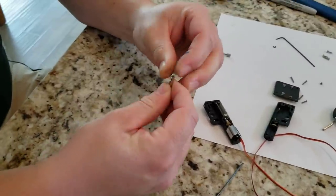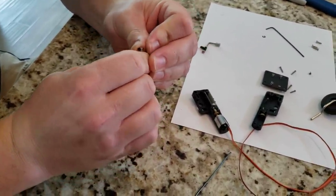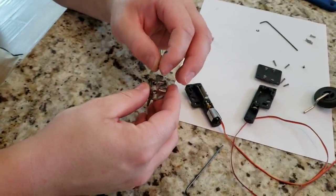Sorry about all the throat clearing, guys. That's really annoying, I'm sure. We've been doing the lapel mics this morning. We were thinking this was gonna be a short little thing.